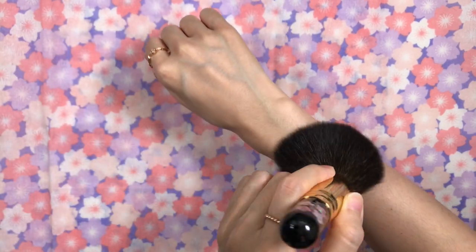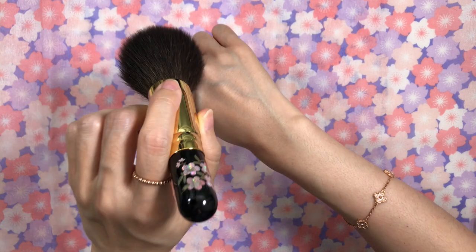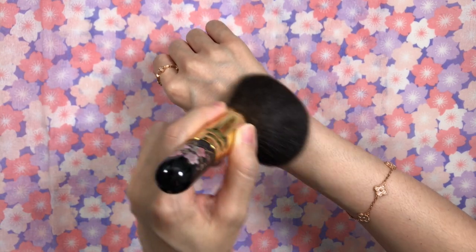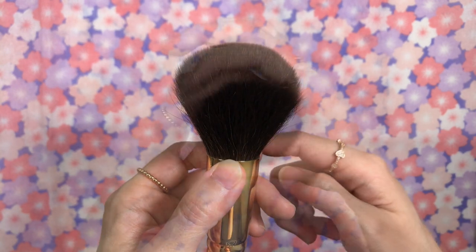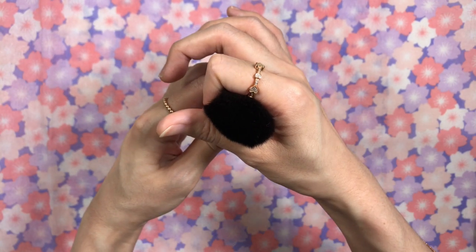I really love how it feels on the skin, from the softness of the hairs to the feathery feeling across the skin. It applies a light layer of loose setting powder evenly. This is how much hair is in it when I grab onto it tightly.